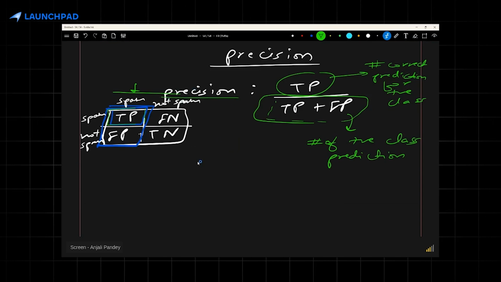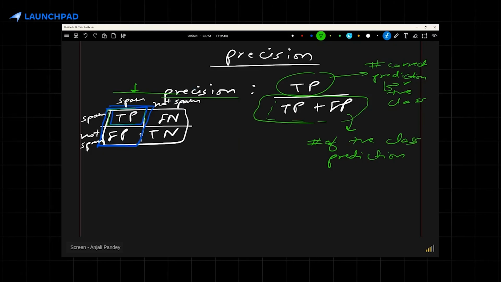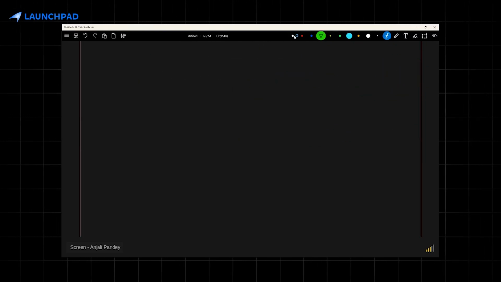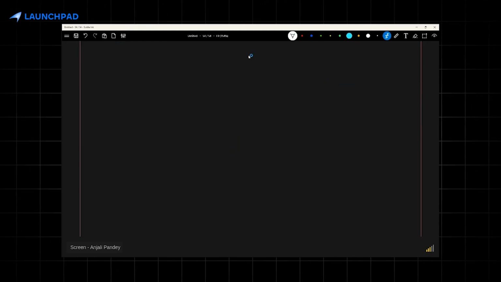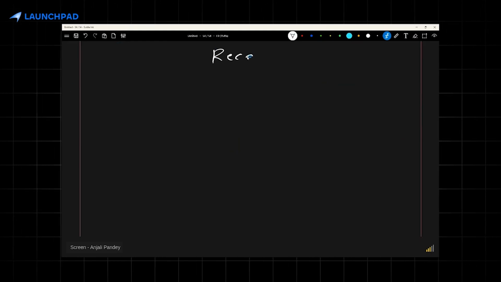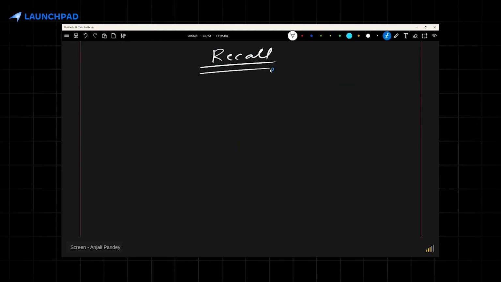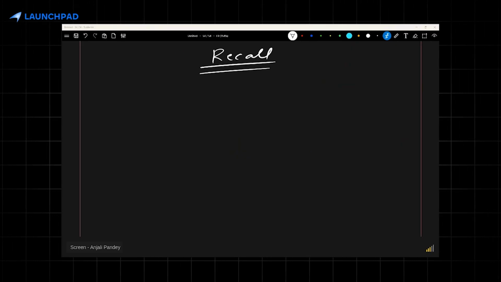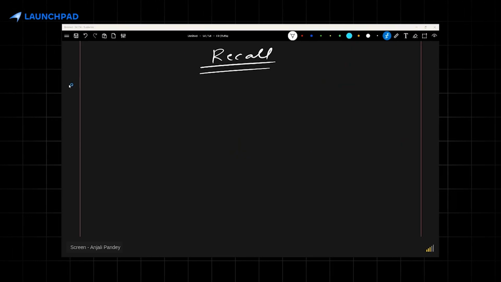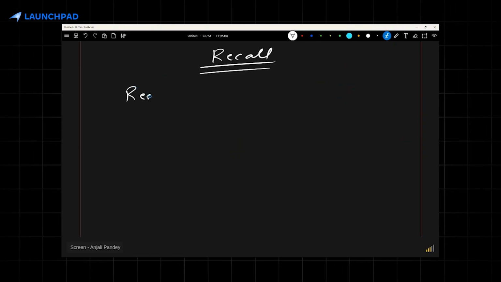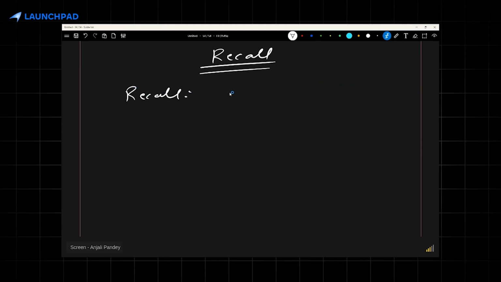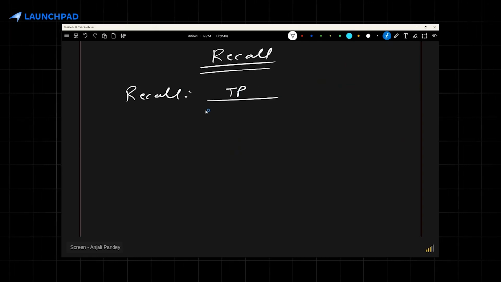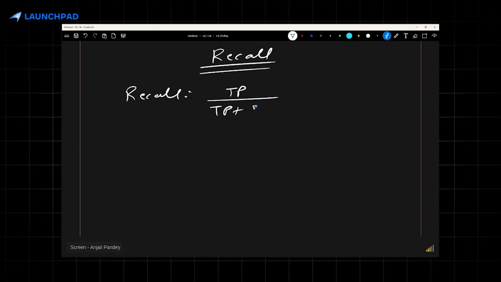Let us talk about the second evaluation technique, which is recall. Very similar to precision, but the way we interpret recall is a little different, and the formula obviously is different. The formula for this, and you don't need to remember it, is true positive divided by true positive plus false negative.